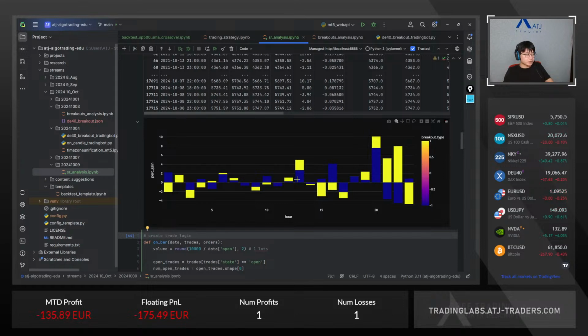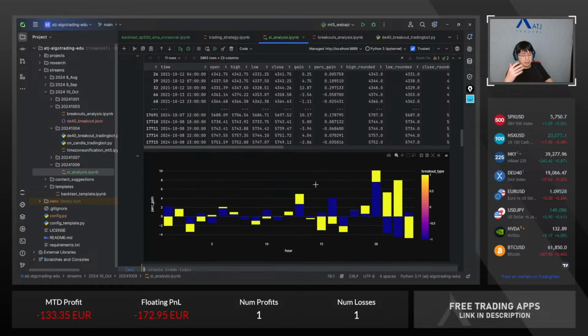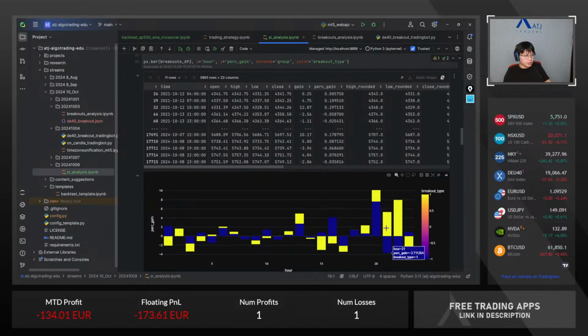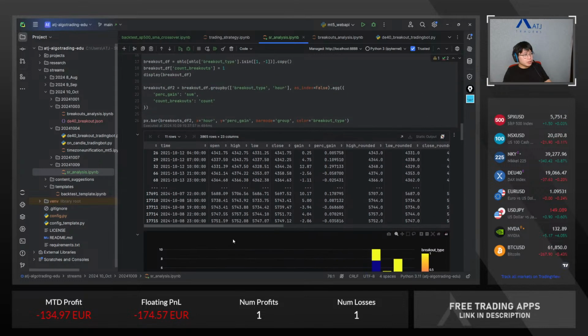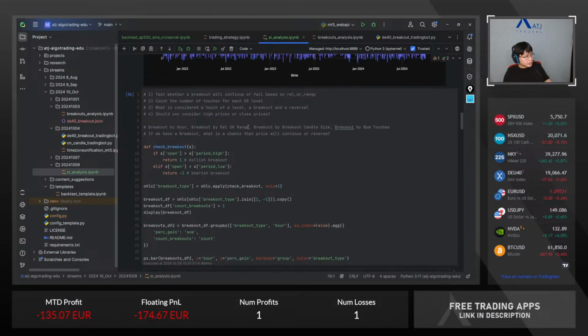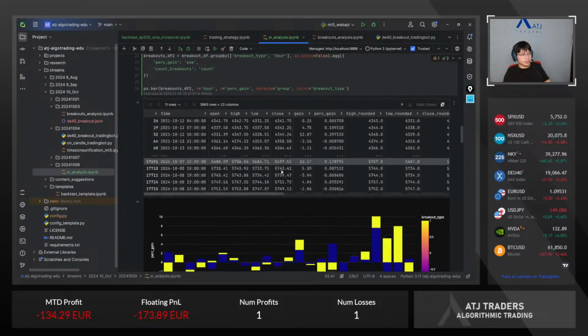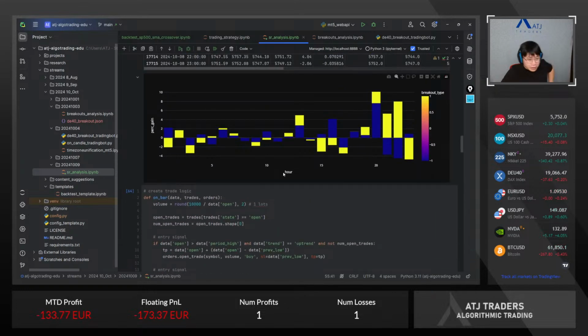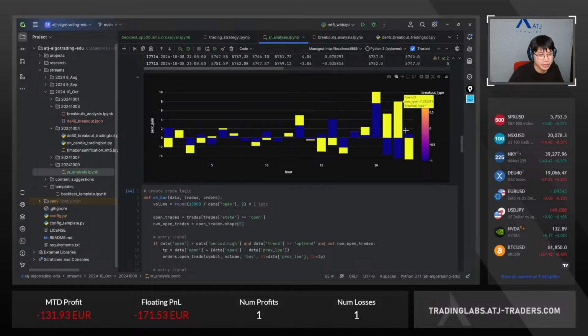So how about we try to apply this, right? This is some finding from analysis, that the hour filter works here quite well. So we might be trading the S&P 500 at 21, 22, and then I also wanted to check maybe the breakout candle size and the relative SR range. That is another thing I'm going to do, but let's take a step back and go back to our backtester. I'm going to create a backtest that if there's a breakout candle at 21 or 22, I'm going to go long, and if it's bearish, short. So this is actually again selective trading, so this again might be some case of overfitting, but we don't know until we try.